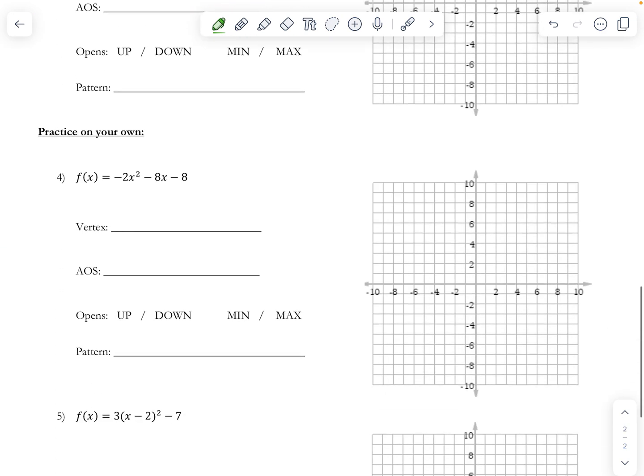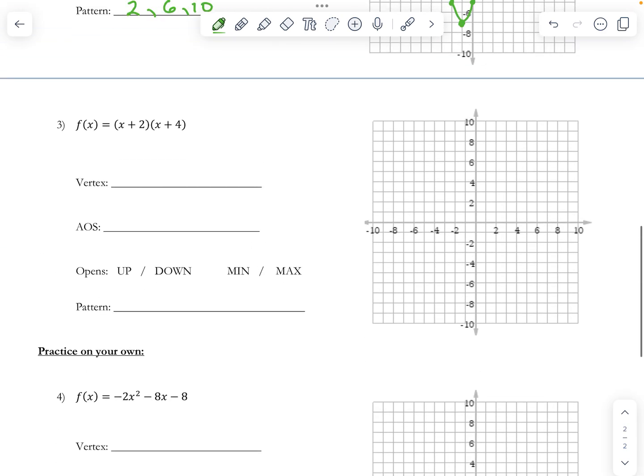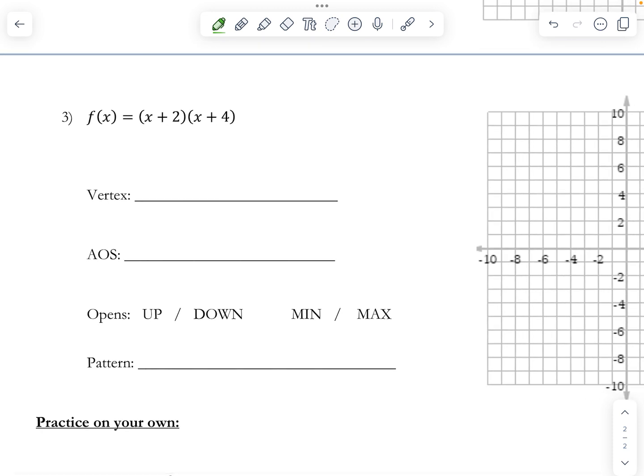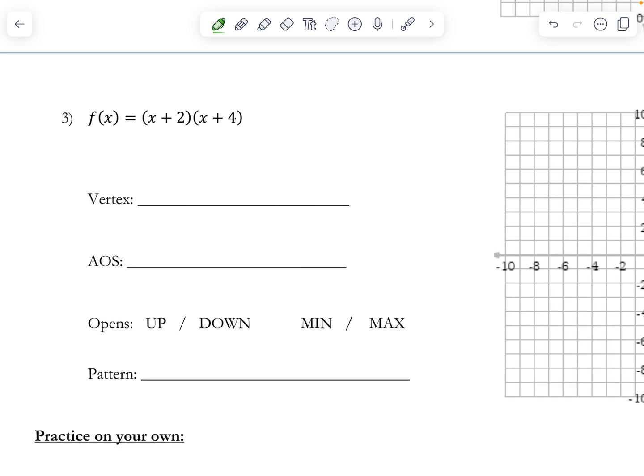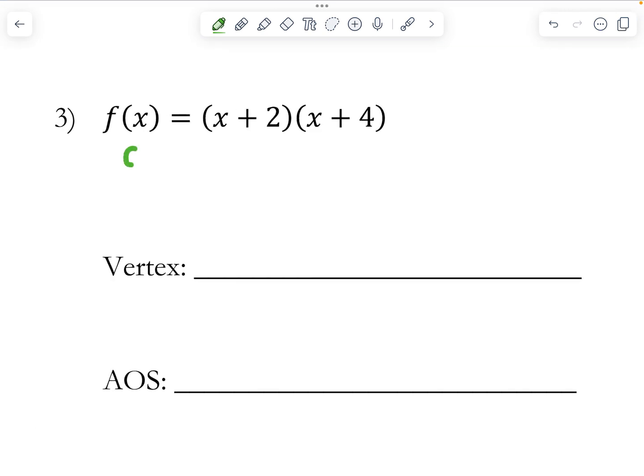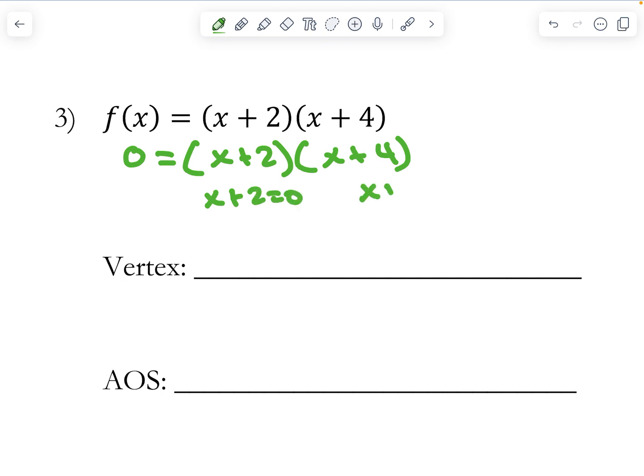Okay, I'm going to keep on going, and we're almost done. Just a few more examples. Now, this one is by graphing these zeros. So what are the zeros? Well, remember, using the zero product property rule, what we can say is this is just factored form, which we've learned how to do before. What we can end up doing is we can actually graph the two zeros right away by setting either of these to 0. Now, why do we want to set them equal to 0?